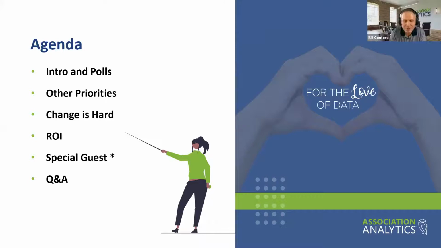All right. So here's our agenda. We're going to do, as usual, a couple of polls and some introductory materials. Then we're going to talk about, and this is a webinar about getting budget for analytics, why, in some cases, analytics might not be yet budgeted, right? So you have other priorities, change is hard, return on investment, right? We have to calculate or estimate that ROI in order to get this through. So we're going to talk about how you can do that.